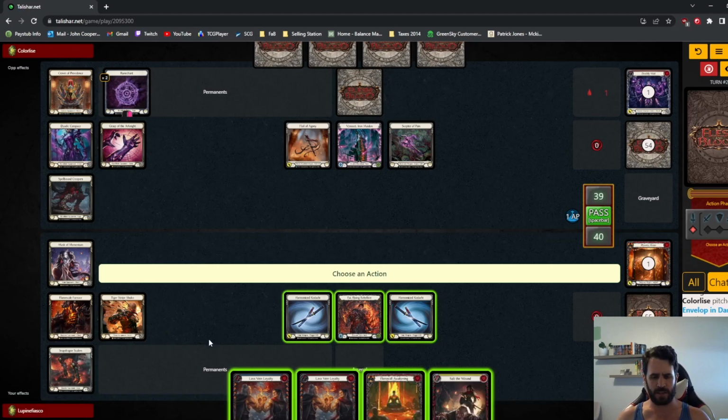So not a particularly exciting turn 1, but you know, they can't all be winners. Even FaB's consistency falls apart sometimes, and we get just a medium hand.